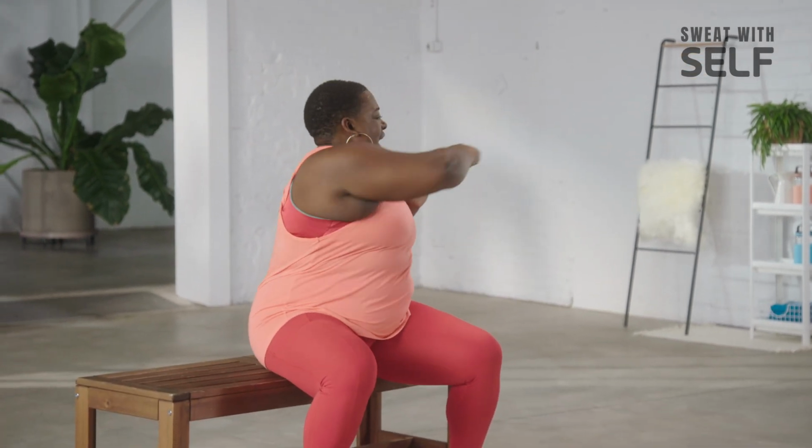One more. All right, and rotate, wham, bam, boom, and have a seat, and relax. Shake it out. In between sets, you are always welcome to take as much time as you need to let those muscles catch your breath, especially if you're newer to these movements. Take all the time. When you're ready is the right time to keep going.